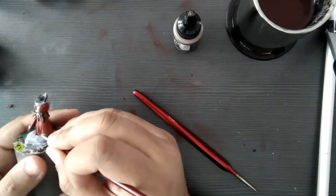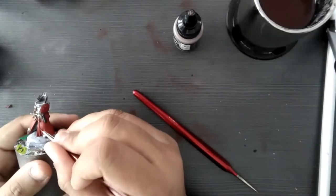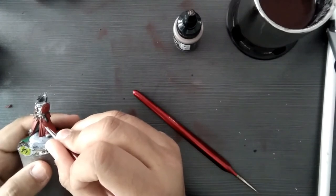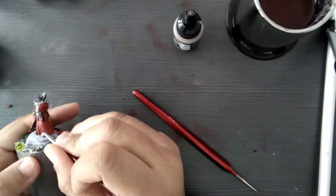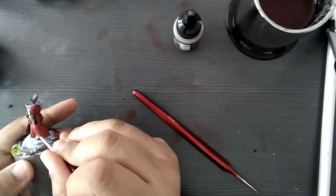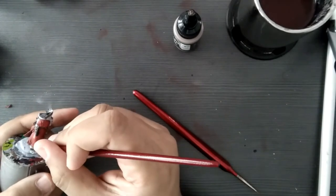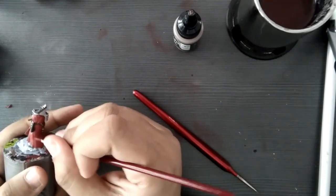We're just repeating the same process, obviously applying less coverage this time. So this has almost become like a highlight now with this layer.